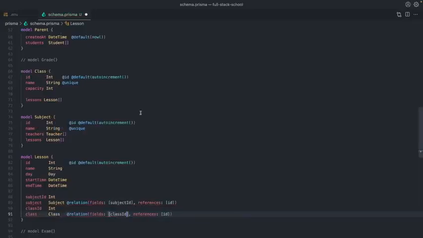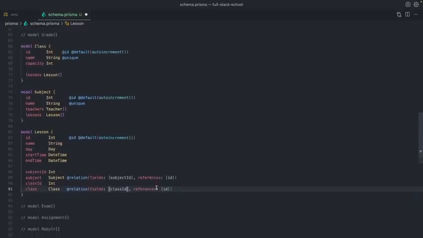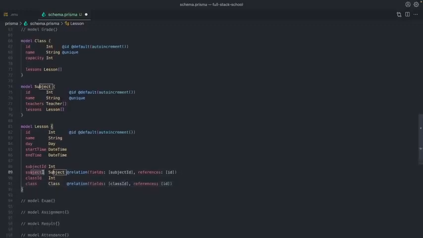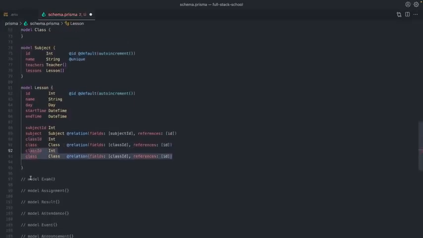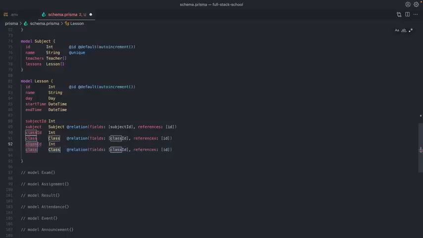And also each lesson has a teacher, because remember, in the subject we are going to have multiple teachers, but for the lesson we are going to have different teachers. Again, the same thing. Let's select all of them and say teacher, and here is going to be teacher table. Let's add our lessons.